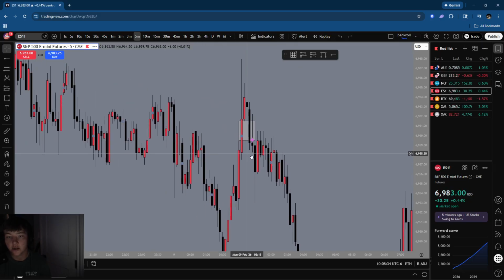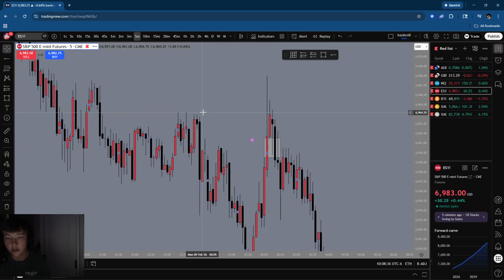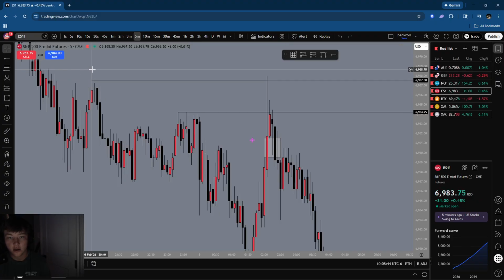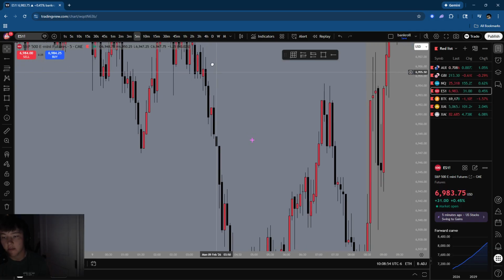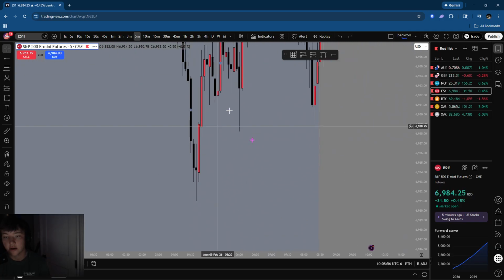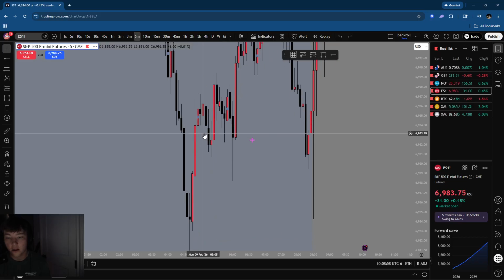I guess you could have taken a trade off that one, but also look, we just had all these highs over here, and those are equal highs, and then we had these highs over here as well, and this wick right here, boom, took out all those highs, went up a little bit, and then boom, inverse this gap. You could have gotten in right there after we took out all those highs, inverse the gap, boom, wrecked down. Okay, but let's look at it where it's a continuation.